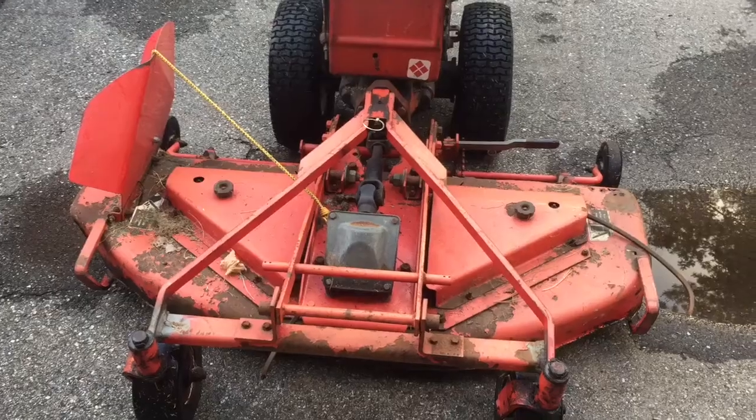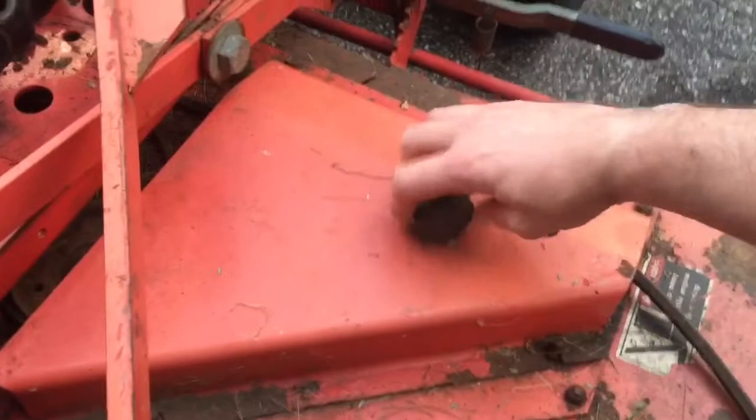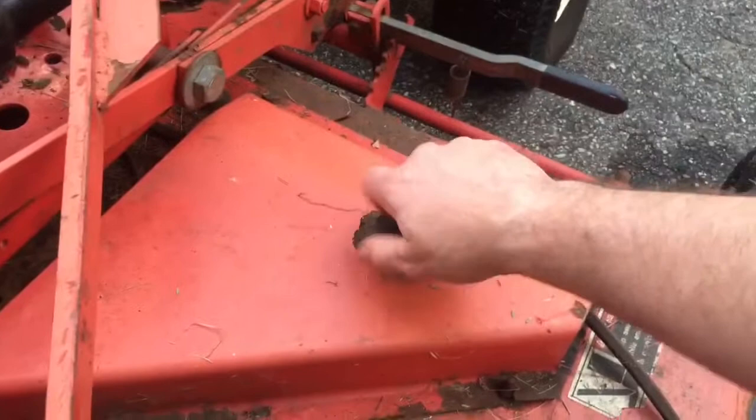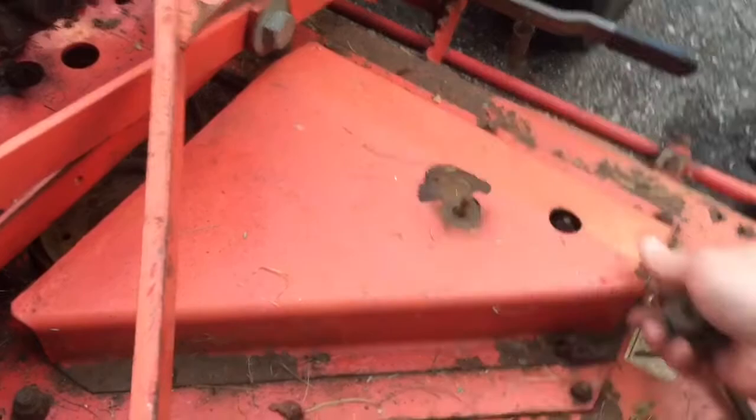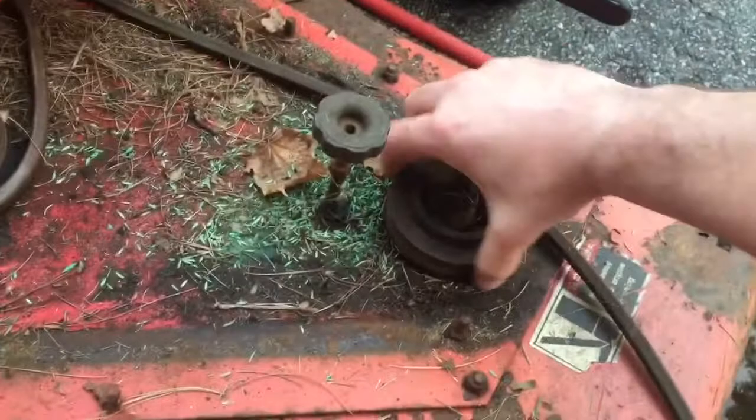Installing a new belt on this mower deck, so let's take off the covers. This is a pretty new deck that came with a 56-65 that I got - I think it's from the late 80s. Taking this off now, and oh yeah, it looks like the mice made a little nest in here with my grass seed. This side is a little tight on this pulley, so maybe we'll grease that up.